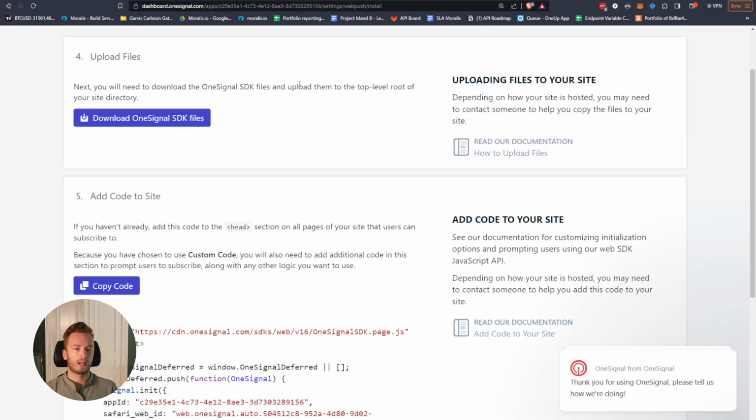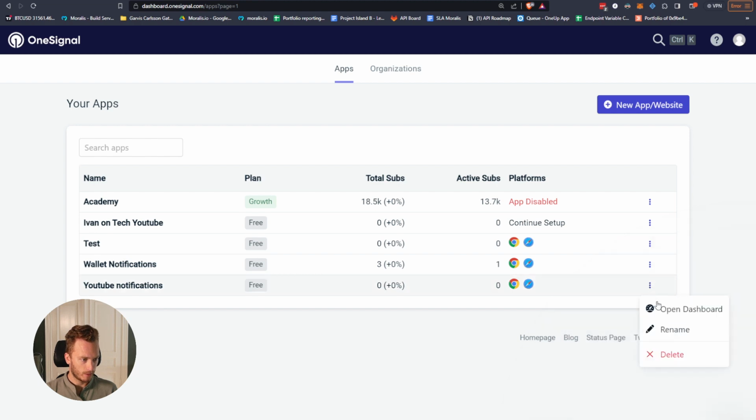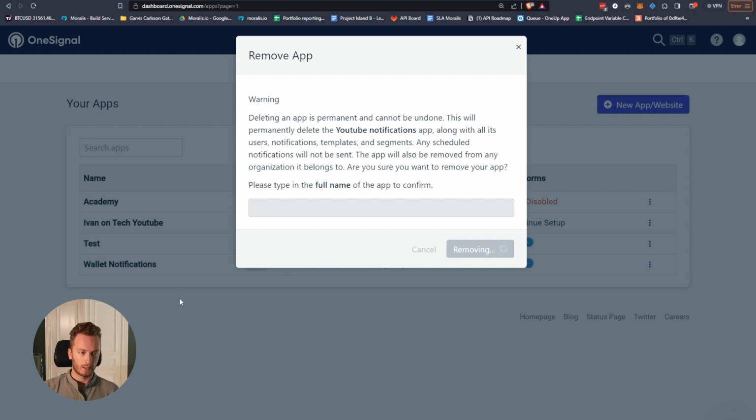But what's going to happen in your project, if I go, I'm going to remove this now because I don't want it to interfere with my other app, because I use the same domain for both, and apparently that can cause some issues.